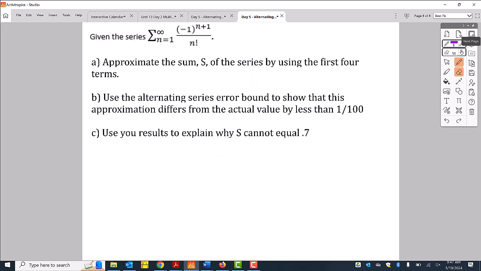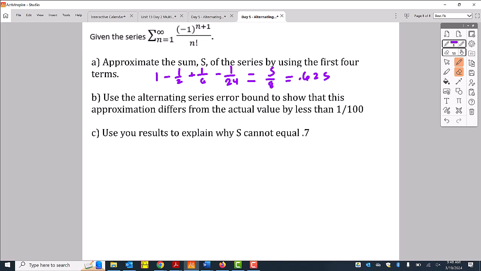So let's look at an example. We're going to start by summing up these first 4 terms. So we'll plug in the first 1, 2, 3, 4, get 1 over 1. So 1 minus 1/2 plus 1/6 minus 1 over 24. And normally, these would be a calculator problem. So we plug it into the calculator, and we get 5 over 8, which is 0.625.